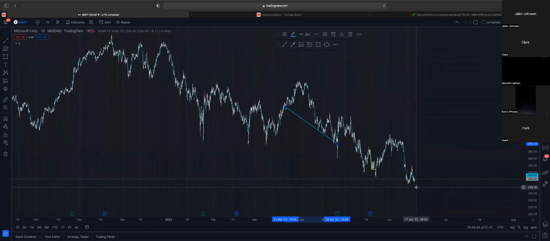Should we make trend lines on the daily? If you want to, you can make trend lines on a daily. I would recommend starting with the daily. That's the best time frame to start on, and then you get better as you go. The daily is like the best. It's just a lot cleaner than these smaller time frames. Those are a little more advanced, so I would probably start from the daily.